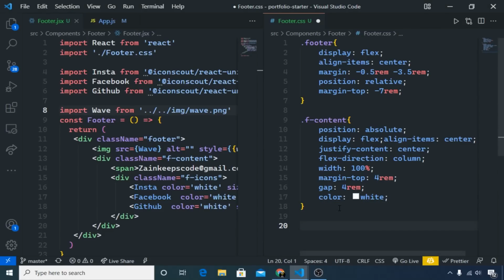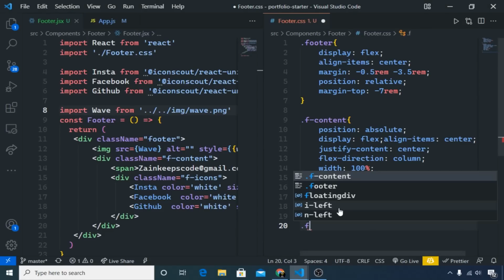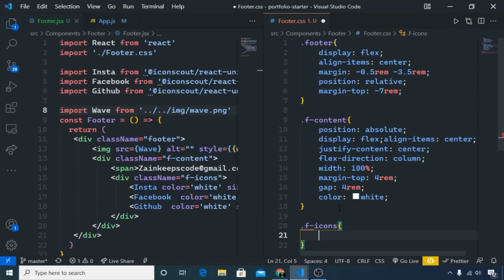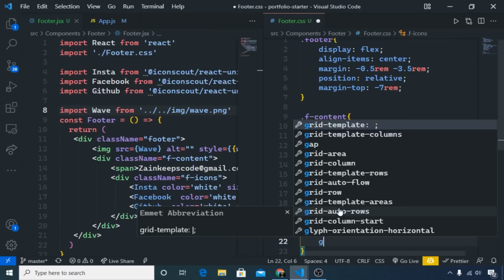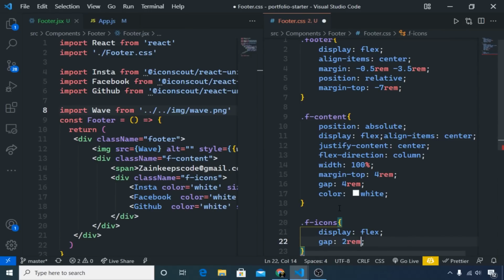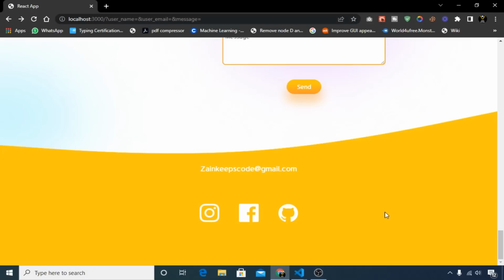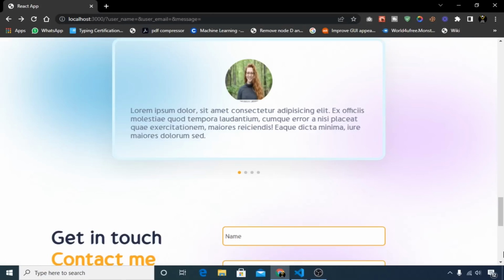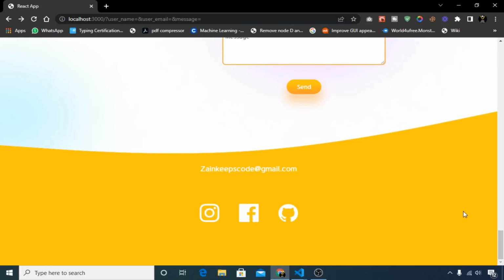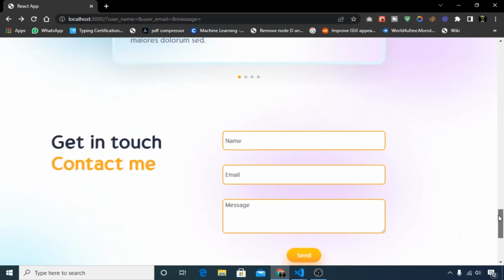So for these icons I say f-icons, and then give them display flex and gap of 2 rem. Yeah, here we have. So our footer is ready, and you see how easily we have done it with a small png. Okay, and it's actually looking very nice.